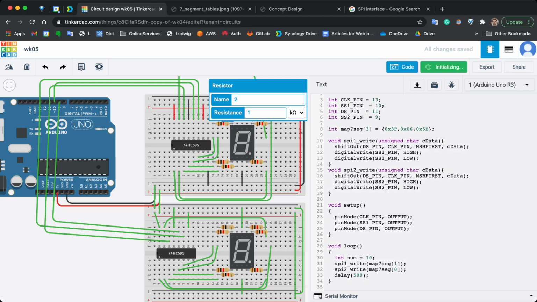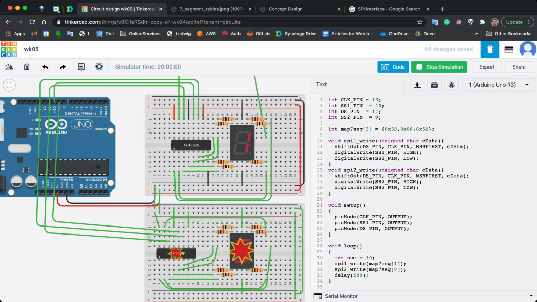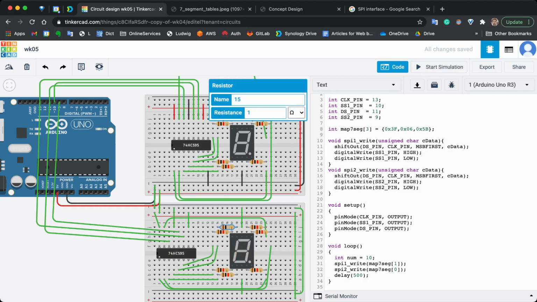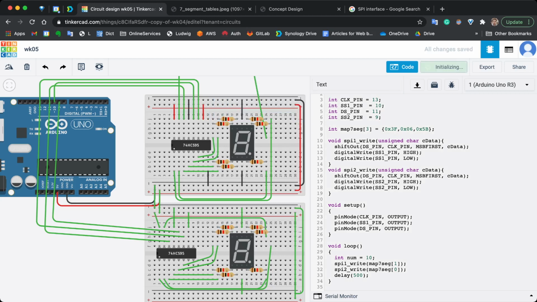Let's think how to show 1 and 0. Oh, I put the wrong resistor, 1 kilo ohm. If we have the variable num equal to 10, how to show 1 and 0? If I have 11, how to show 1 and 1?